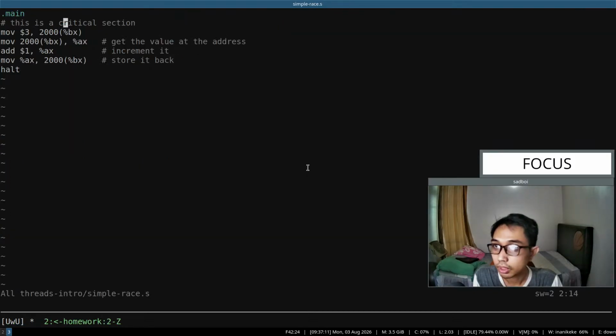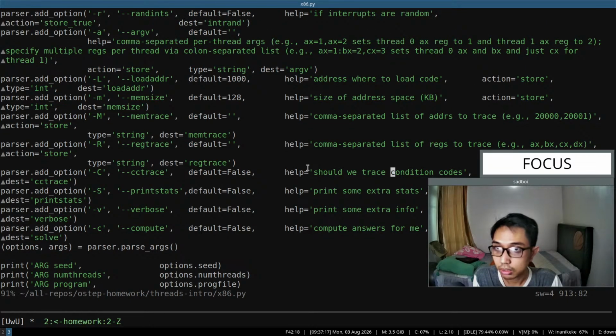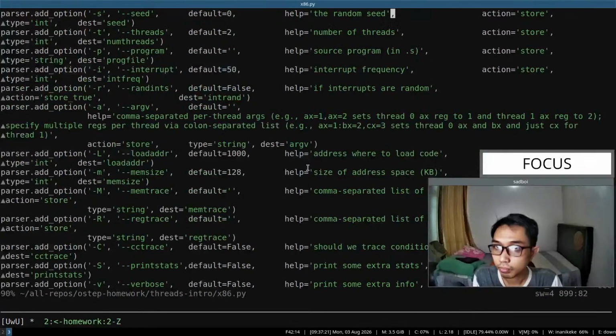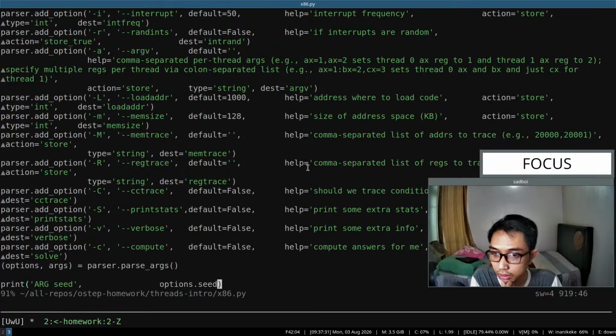Okay, and then if I need to change that, let me try remembering. Print some extra information.